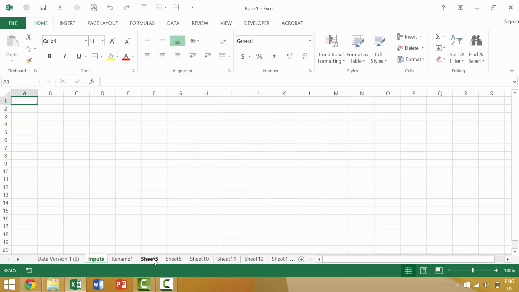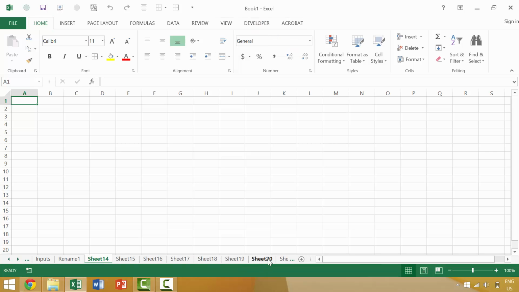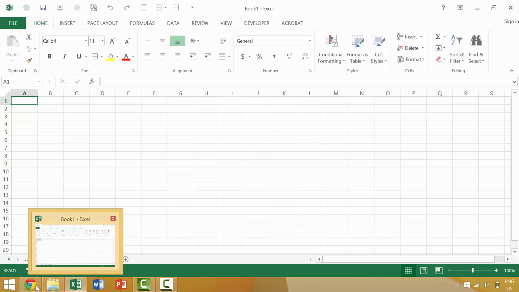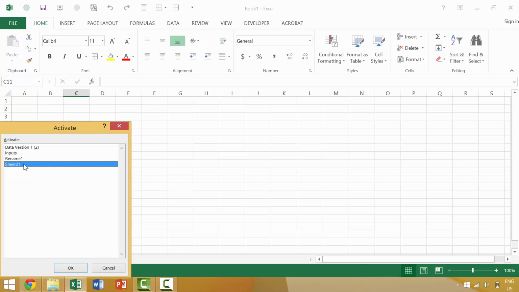So again, we're going to say that we want to delete these 5 sheets here. We could press the Alt key, the E key, and the L key, which would delete those sheets. Again, let's delete these sheets by coming up here, going to delete sheets. So all of a sudden we had a whole lot of tabs, and because we were able to delete multiple sheets, in a matter of seconds rather than minutes, we were able to clean it up so that we now only have 4 different sheets.